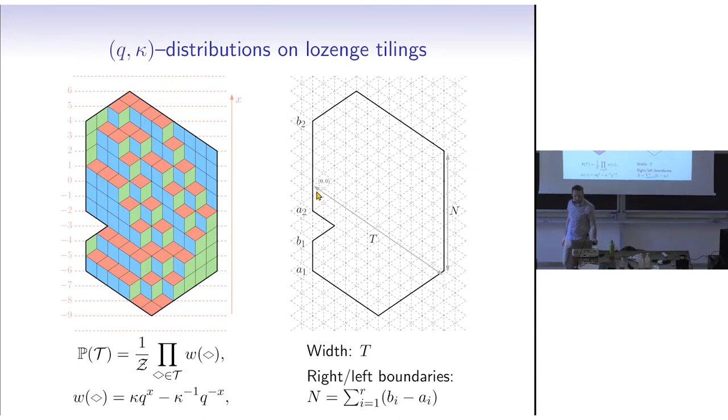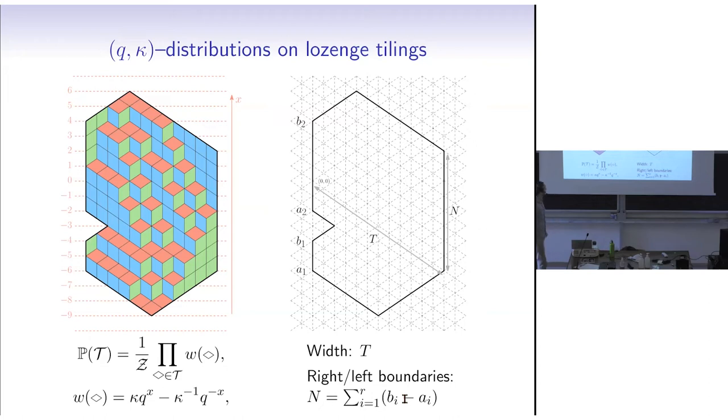And on the left side of this strip, you're allowed to have arbitrarily many vertical segments, maybe r of those, which are parameterized by the endpoints. So the first segment is from A1 to B1, second segment from A2 to B2, then A3, B3, et cetera. So you're getting this kind of domain, which has r vertical segments on the left side and one vertical segment on the right side. There's one condition: n should be equal to the sum of the b_i minus a_i. That guarantees that this domain is tileable. Otherwise, it's not. Okay, so that's a domain. So we will tile this domain.